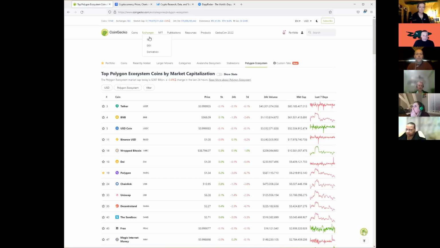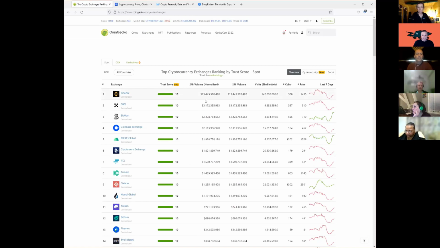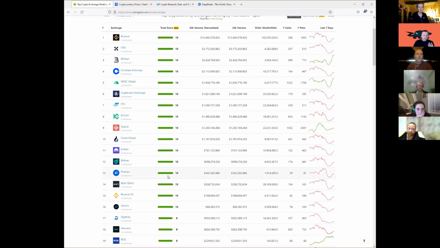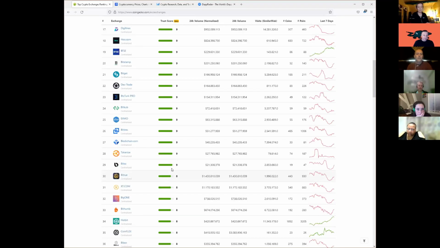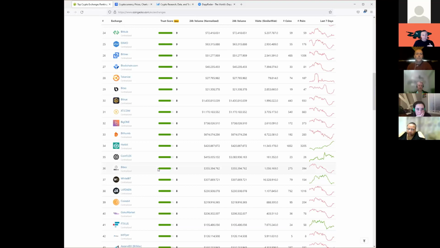So the other bits that I said you can look at on here are exchanges. So again, if you're researching a token, one of the things that might be of interest to you is whether it's on one of the bigger exchanges, and this will allow you to see which of the bigger exchanges. So you can see by far the biggest exchange is Binance and the various exchanges below that. Now, the interesting thing about this is it does have trust scores as well, which tell you things like the reliability of it, the amount of liquidity on it. Because there's nothing worse. If you buy a token, it pumps, but there's no liquidity to actually sell it. Or if you do sell a bit of it, the price plummets because the liquidity is so low that you're selling down to what people are actually trying to sell out for.